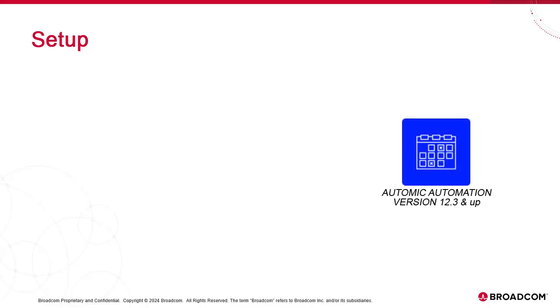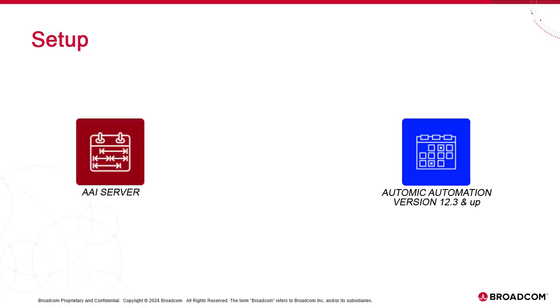For this video, we have three systems. Atomic Automation has been deployed and is running entirely independently from the AAI infrastructure. We installed AAI on a dedicated system in one of the previous modules. We have a third system, a Windows host, on which we install the connector framework components.